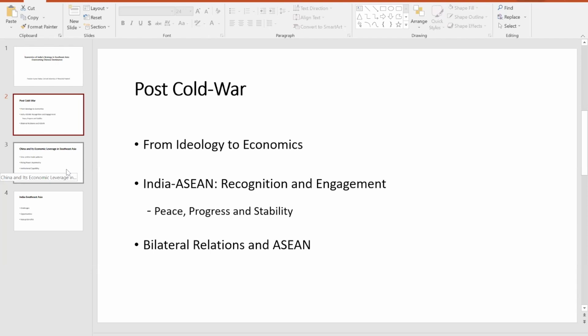Bilateral trade between ASEAN and India presently accounts for almost 11% of India's global trade. Even though it is driven mostly by imports from the Indian side, India's trade with ASEAN has grown faster than that with the world at large. So it depicts the centrality of ASEAN in India's economic diplomacy and strategy making.